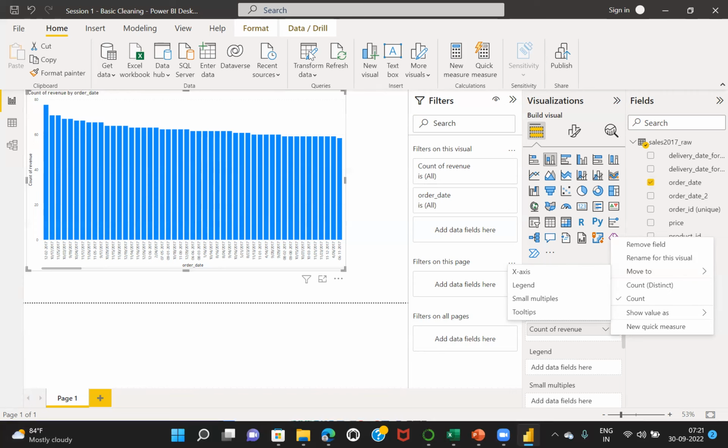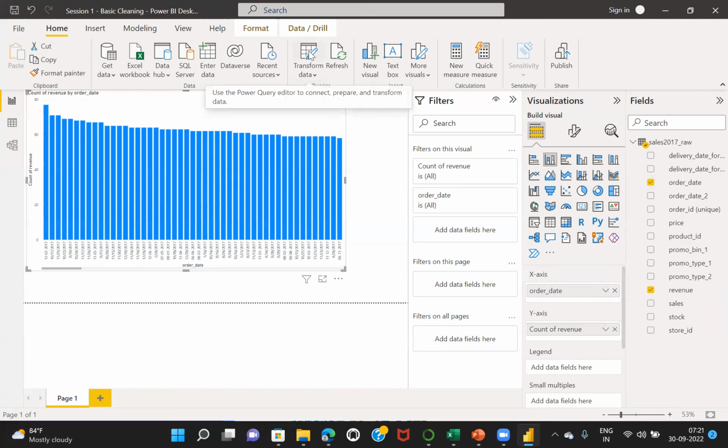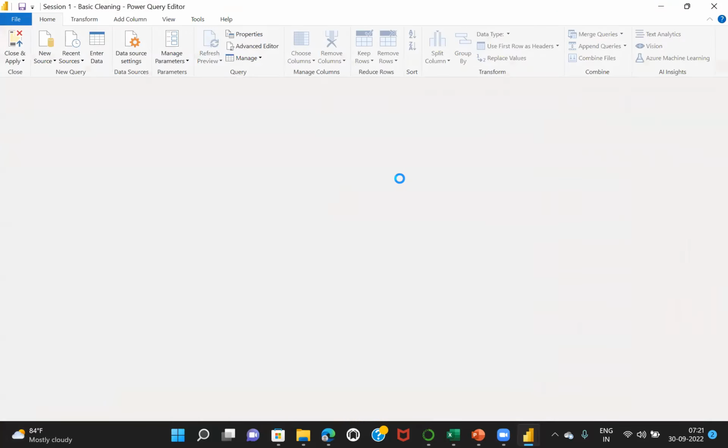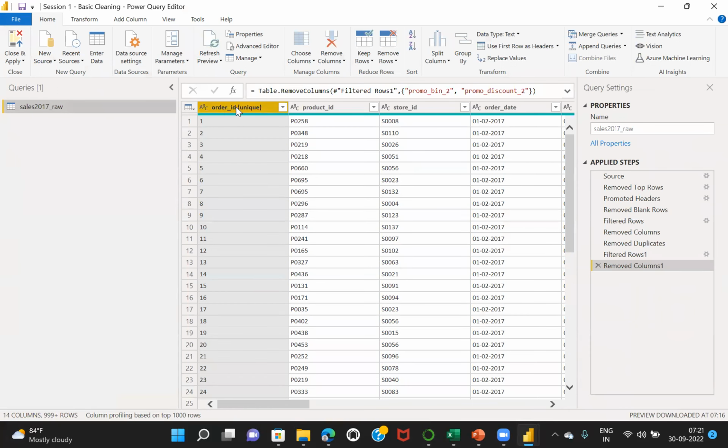The reason is that our data types are not properly set. All our data is now set to text.